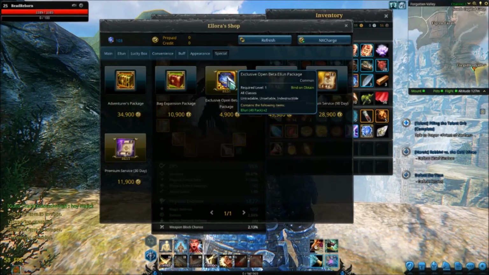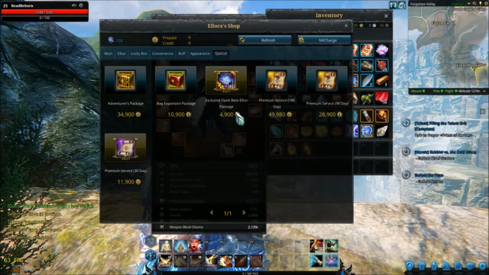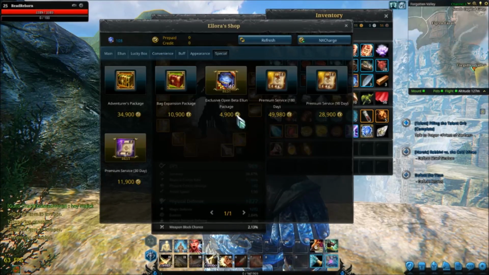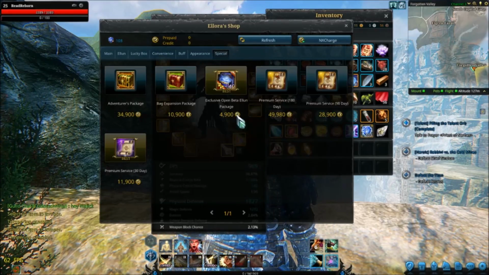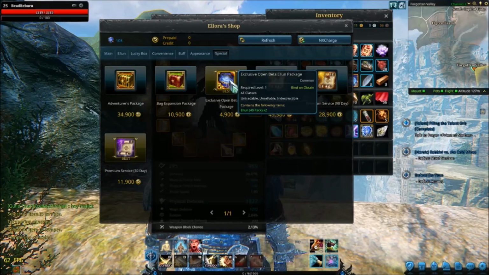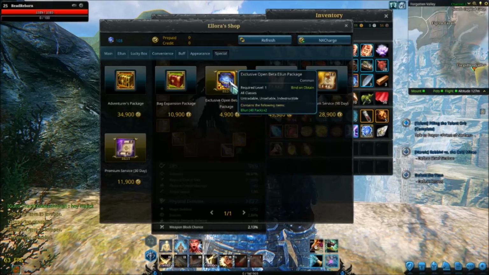Next up we have the Ellen package. This one's pretty good. So we get 80 Ellens for, how much is that? 7 of them. That's like £3.50 for 80, which is really good considering all the other prices have been like 80 is £8. This one is £3.50 for £8 worth, which is pretty good.